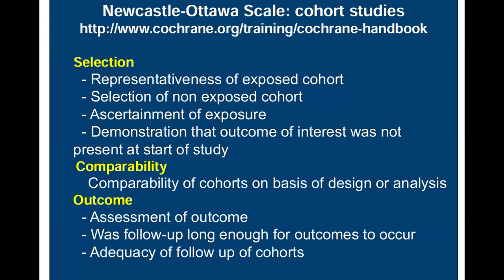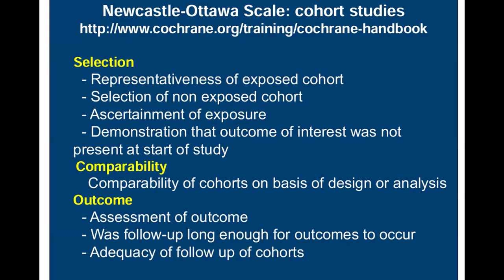So the quality assessment can be done for your cohort studies or observation studies, even case reports, even your other forms of studies also. There are different criteria or different algorithms or scales for using different studies in your meta-analysis, like the Newcastle Ottawa scale. In Newcastle Ottawa there is an overall scale for all observation studies, but there are specific scales for your cohort studies, then case control, then cross-sectional studies also. That is available. You can get it freely downloadable from the Ottawa University website. You can see.